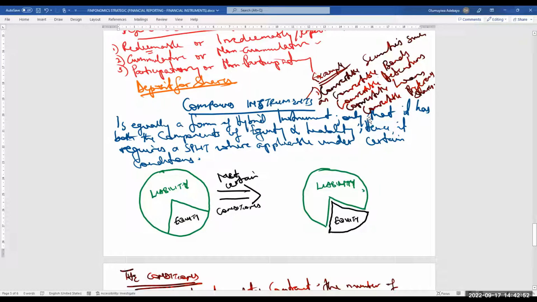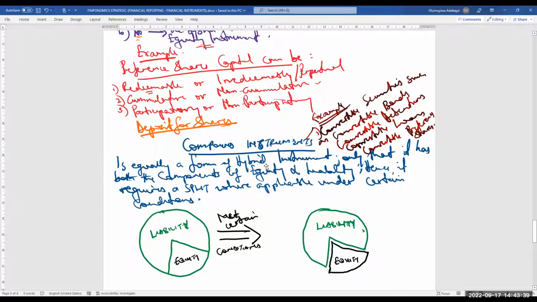Now, as I said earlier, they are split on the premise that they are convertible into a fixed number of shares, that's ordinary shares, and they are not split if they are not convertible into a known number of shares, which means a variable number of shares. And that is the position there. Any other question? Now we are going to look at a practical demonstration of how conversion will influence our splits.